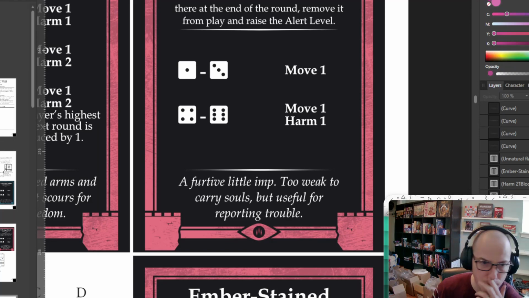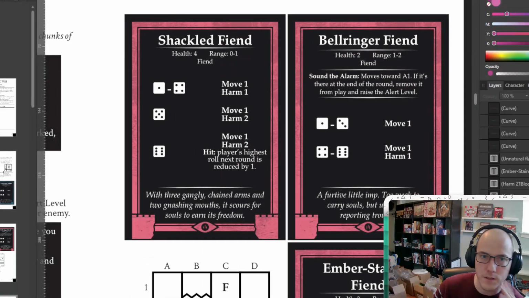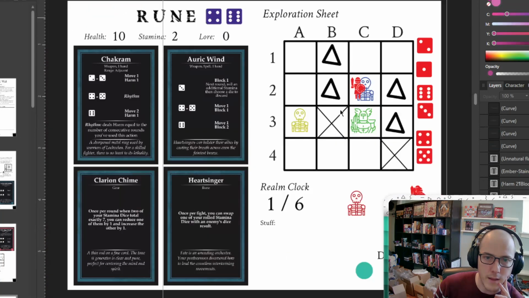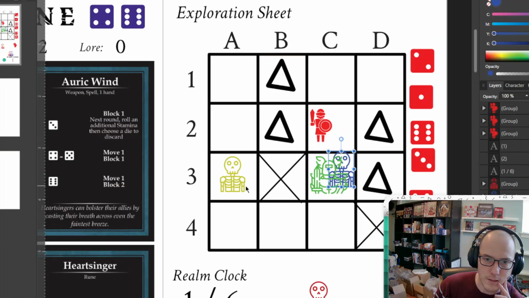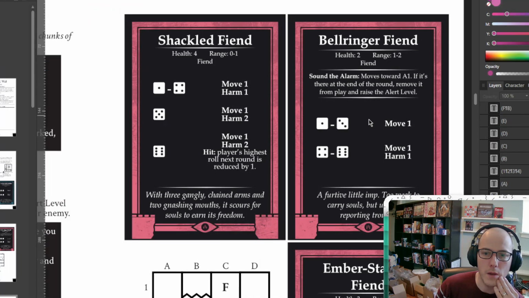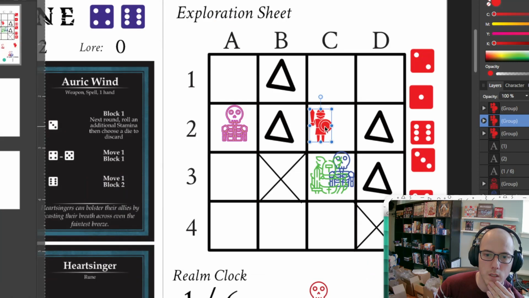3 and 4 for our enemies, our shackle fiends. So they're going to do the same thing. Move 1, harm 1. Yeah, they want to get at same. So they get closer. I think this one's going to be smart and start cutting me off at the pass instead of going around. I think this is a smart shackle fiend. And then I got a 3 for bell ringer. So he's moving 1.